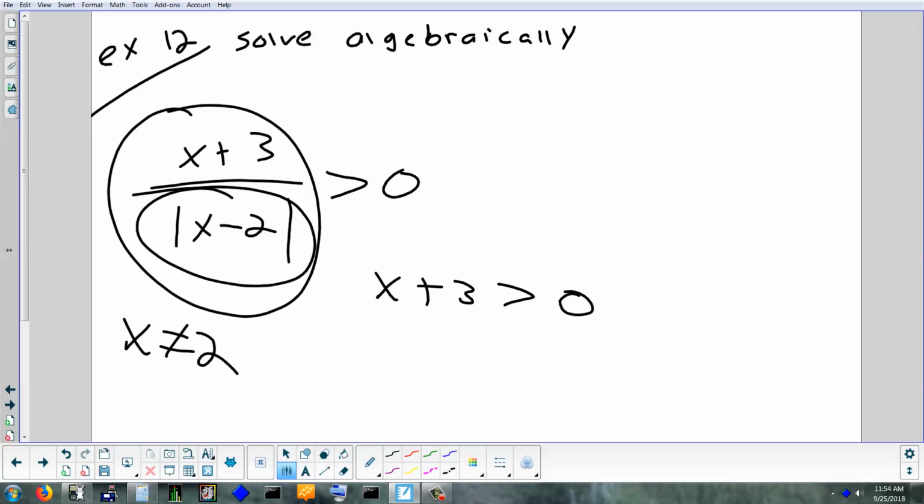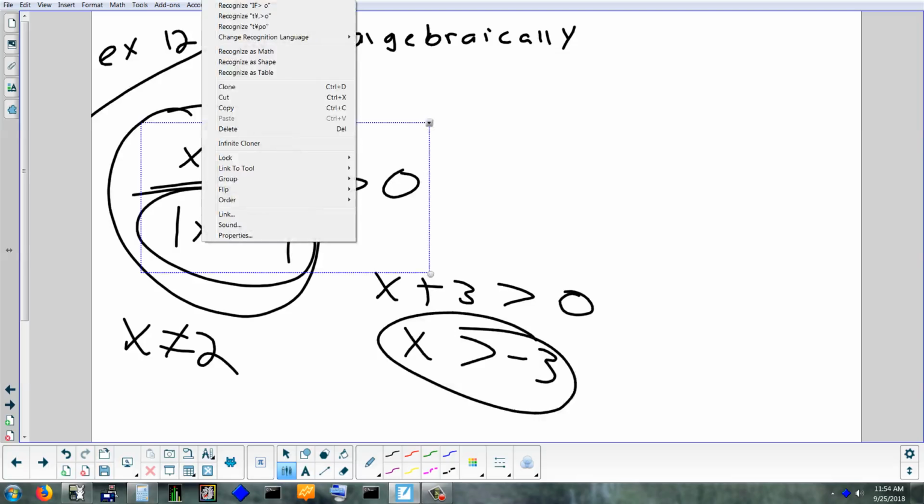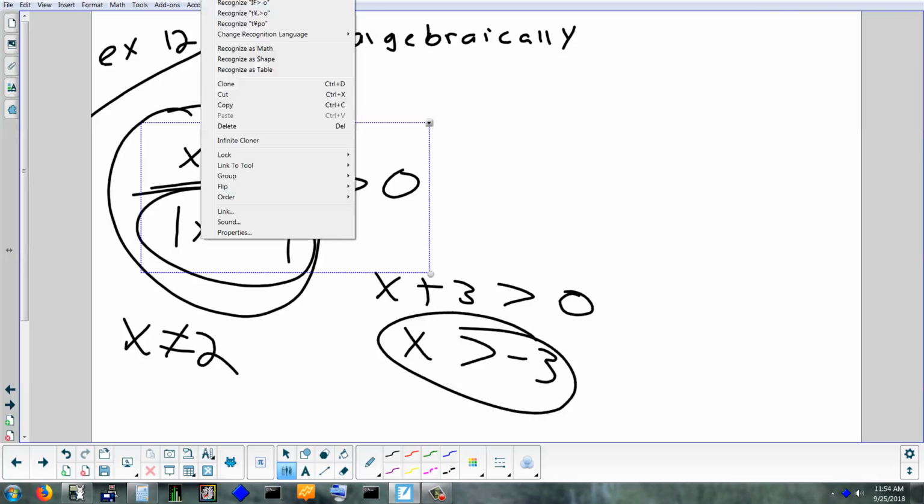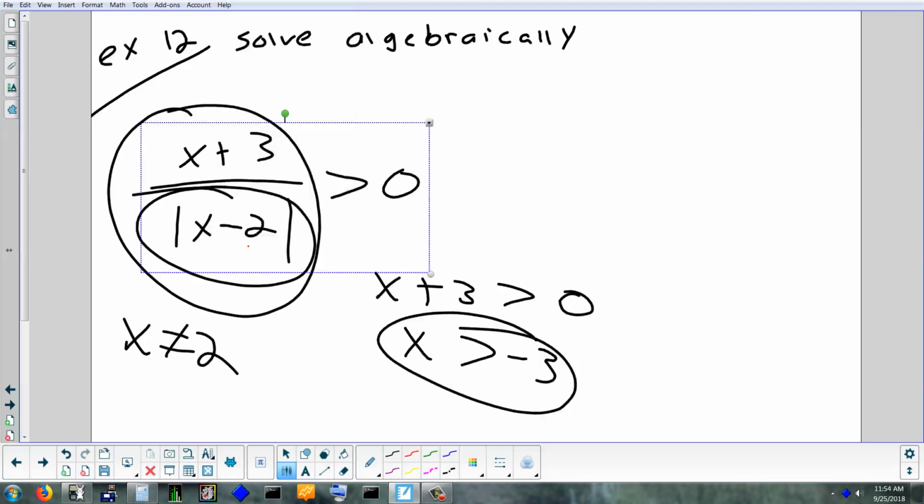So now x would have to be greater than what number? Yep. X is greater than -3. If you pick any value greater than -3, that fraction will be positive. And if you look and you're like, well, wait a minute, if I plug -4 or -2 into the bottom, -2 minus 2 is -4, but then you take an absolute value of it, so it's fine. And that's it.